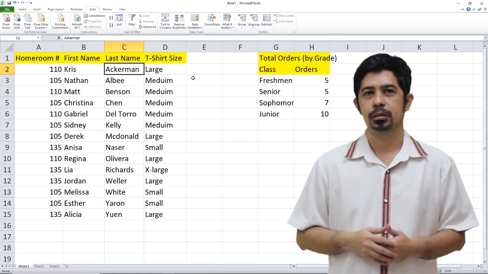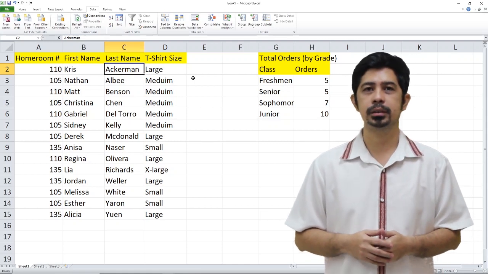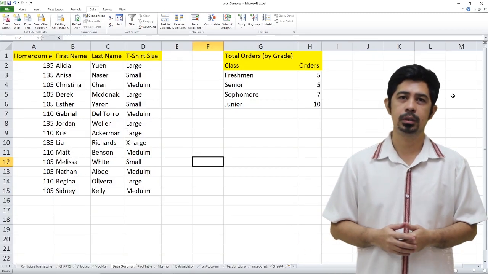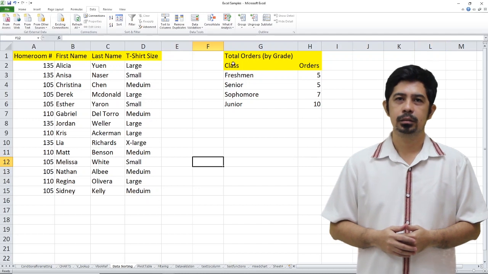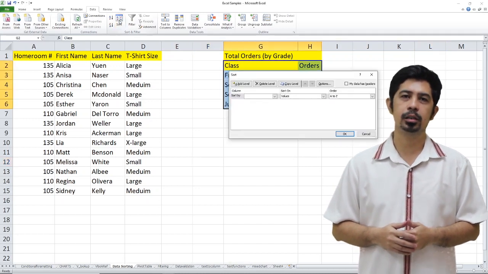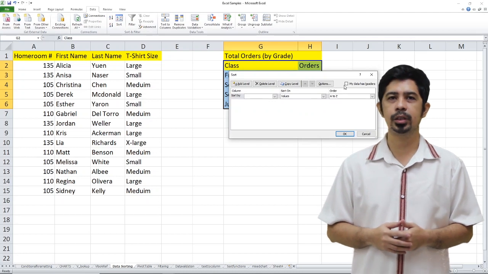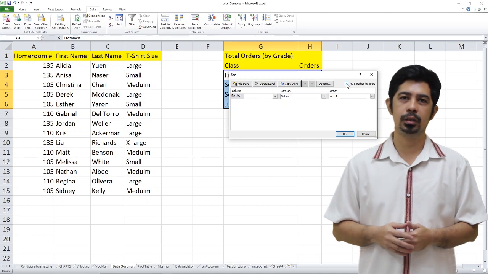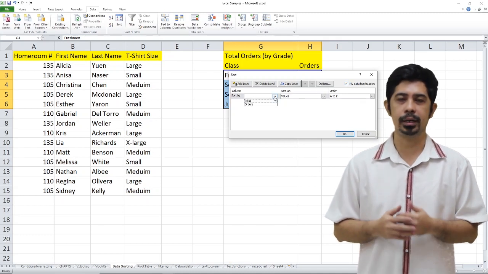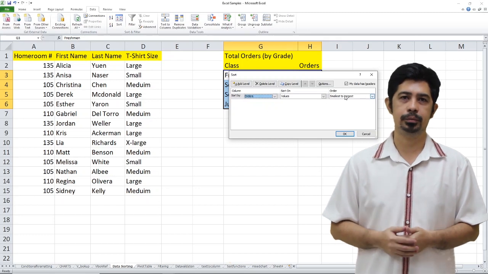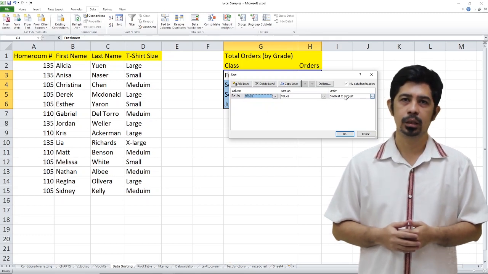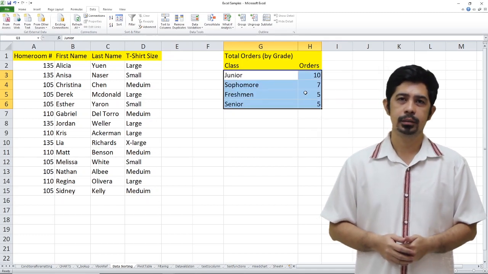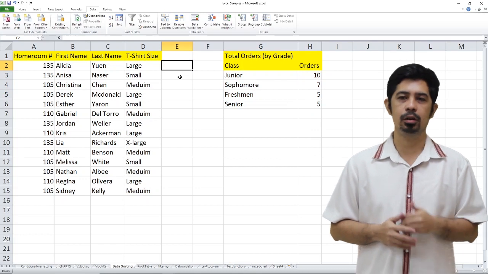Also, you can do sorting by selecting a cell range that you want to sort, including the header row if you have one. Then click the Sort command and the dialog box will appear. First, check the box that says My Data Has Headers. Then use the drop-down menu on the left. Choose the column you want to sort by. Then select a sorting order. In this example, we'll choose largest to smallest.